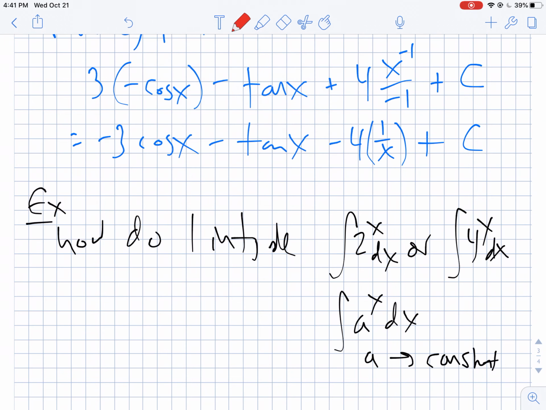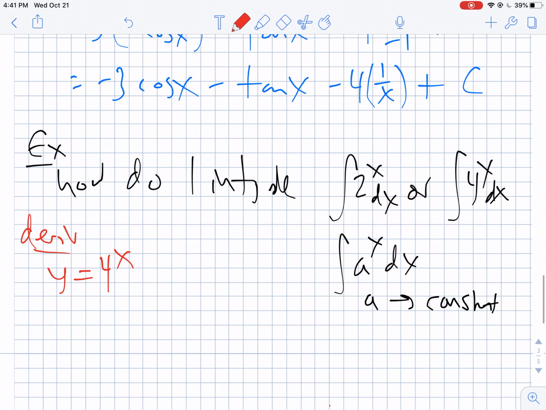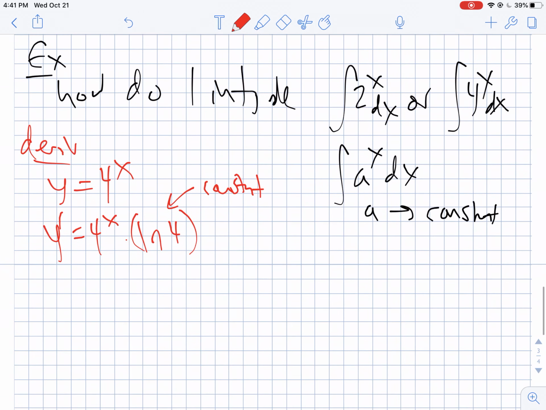Let's go back and first off think about a derivative. What is the derivative of, say, 4 to the x? So you go back into the annals of history to remember what we learned a few weeks ago, and you're like, oh yeah, the derivative of 4 to the x was just 4 to the x times the natural log of 4. So you just multiplied by this constant. So what that means is that when you integrate 4 to the x, instead of multiplying by the constant, what you're going to do is the opposite of multiplying. You're going to divide by the constant.